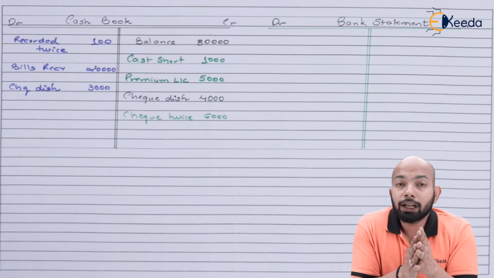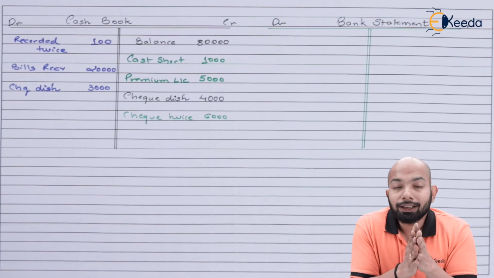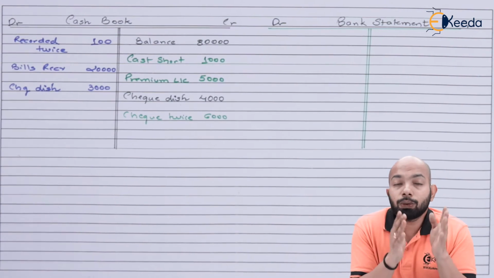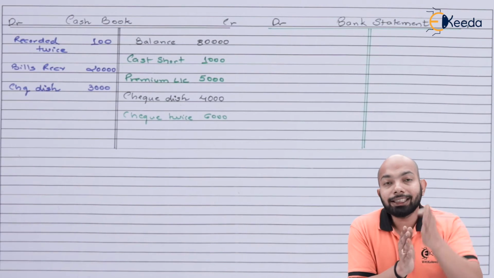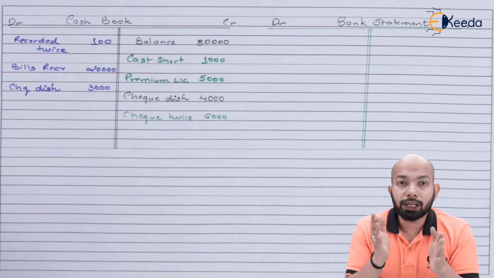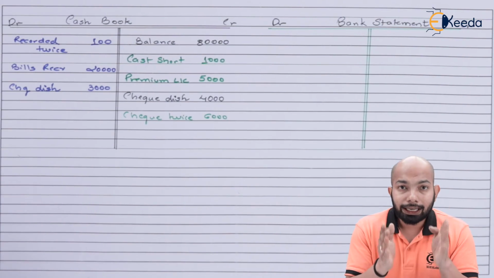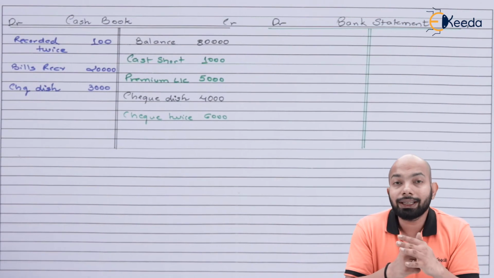Now we have to go ahead and figure out the bank statement. So if you see the first transaction, we received a check and we recorded that into the cash book, but we never sent it to the bank for collection. Amount is 10,000. That means 10,000 debit balance has already been increased. On the credit side of the passbook, no balance has been recorded. Hence, 10,000 needs to be recorded there. So let's mention 10,000 on the credit side of the passbook.